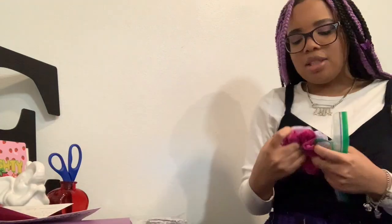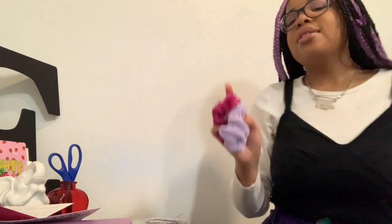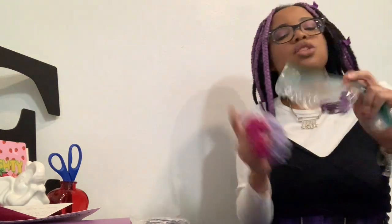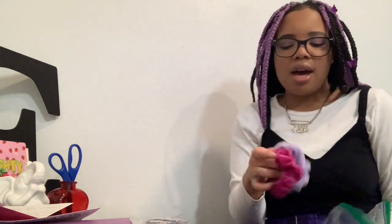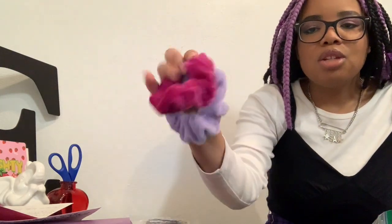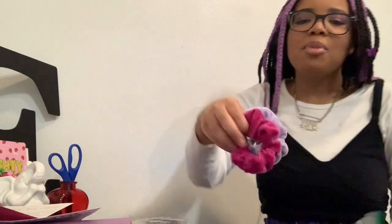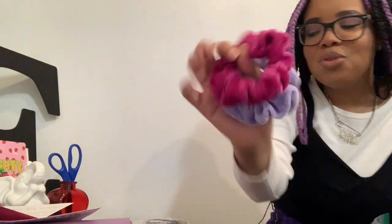Next thing I'm going to show is from Treasure Valley Vintage. I got these two scrunchies. They actually sell their stuff in sets — it's color-coded and so cute. Their aesthetic is so cute. So I got two sets basically, and it came with two purple scrunchies. Purple and black are my favorite colors.